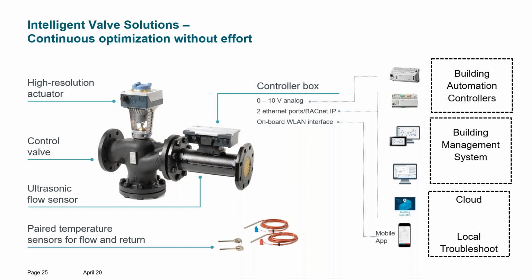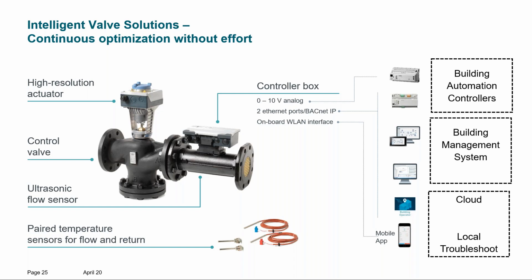Then it usually has a precise pair of temperature sensors, not only to measure flow, but to make it possible to measure energy. And because the flow sensor and temperature sensors are connected to the local integrated controller, the controller is more or less already like a heat meter, not with the precision and the certificate of a heat meter, but it is already very accurate. It is within ±2% energy measurement on this single intelligent device.